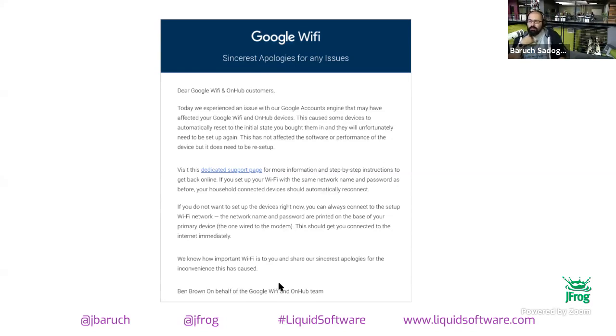So what actually happened is an update of the Google Wi-Fi system did a factory reset of my router to the initial state it came in from the store, and that obviously means not connected to the internet, and it actually deleted the networks and what not. And the problem is, what do you do in such a case?